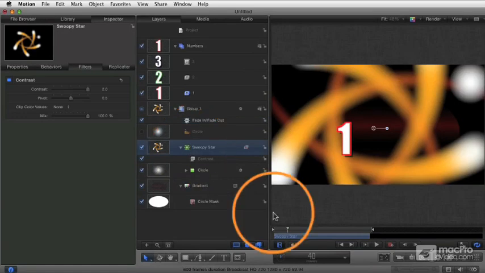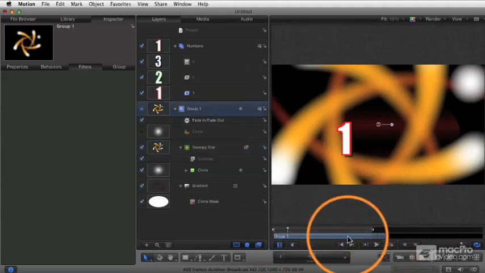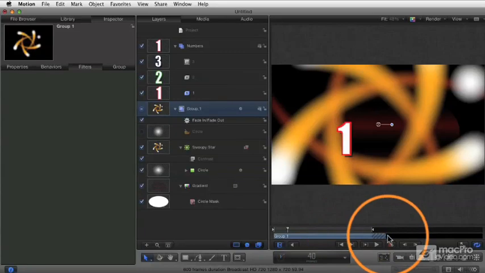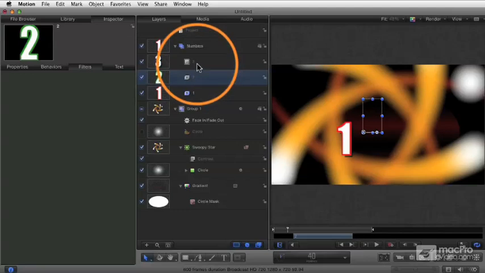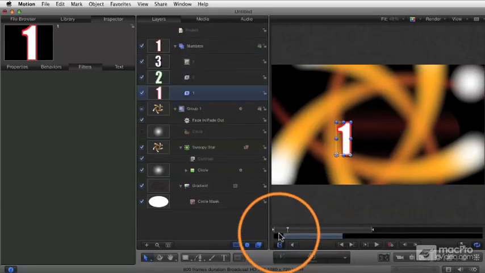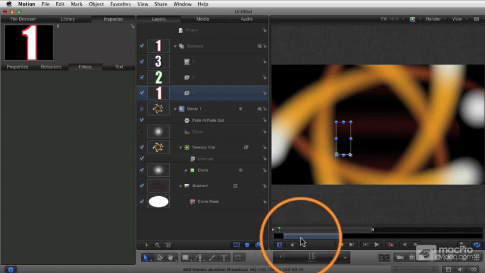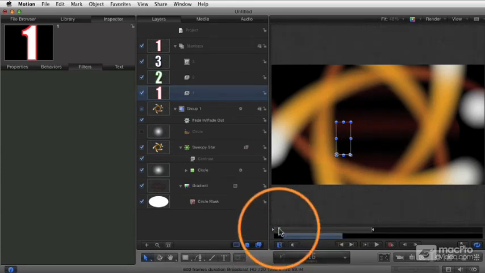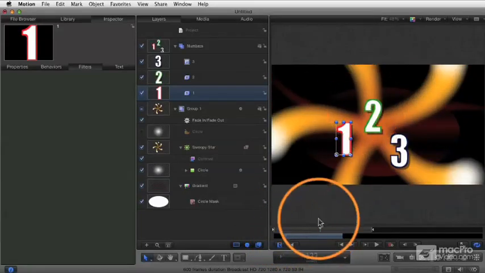If I select the swoopy star generator, you see now I've got that object there, the swoopy star there. If I select the group, now I've got group 1. So you can move your objects here in the mini timeline, you can change their duration, and you can see whatever it is that is selected by selecting it there in the canvas or in the layers list, and you'll see that object selected there in the mini timeline. You see, as I select 1, 2, and 3, those bars show you the relative timing of where they appear. So if my playhead is over an area where that doesn't exist, you can see it's selected up here, but we can't see it. It's not until you're over that spot, now we're over the range of where that clip appears, that we can see that object appear in the canvas up there.